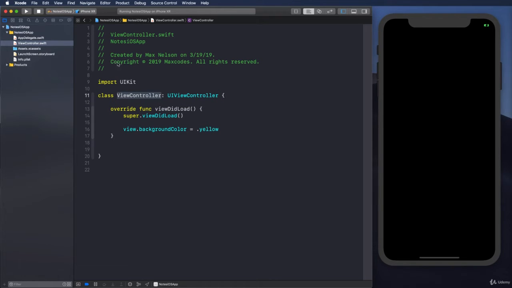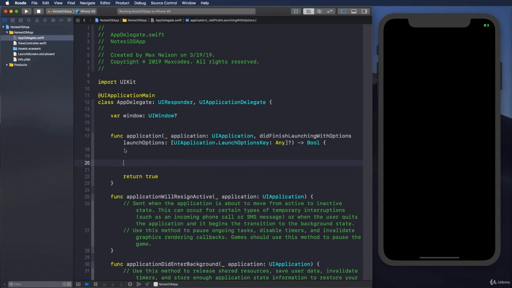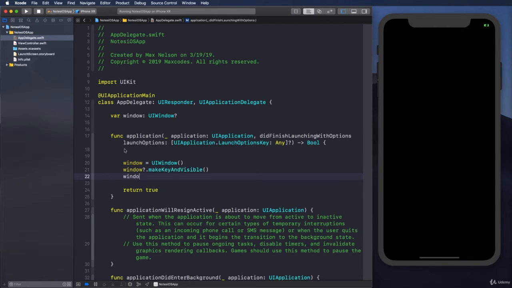being called anywhere. So we need to reference it inside of our app delegate and set it as the root view controller of our window after we declare it. So let's go into our AppDelegate.swift. Let's get rid of that comment and let's say window is equal to UIWindow to declare a window. And then let's say window?.makeKeyAndVisible() with a question mark like that. And then window?.rootViewController, okay, is equal to, and then just ViewController like that.